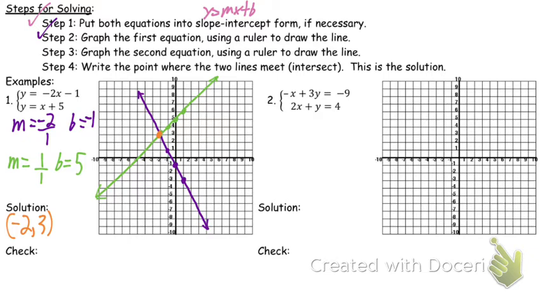So to check it, what has to happen is this point has to work in both equations. And if we look at this top equation here, okay, we have y equals -2x minus 1. We'll have to approach these one at a time. Now we see both a y and an x. Well, which one of y or x do we think the -2 is going to be? The x, because it's in the x spot of the coordinate. Which one is 3 going to be then? The y, because it's in the y spot of the coordinate.